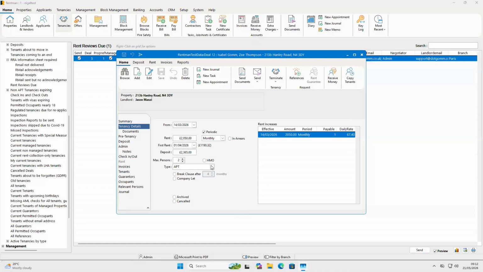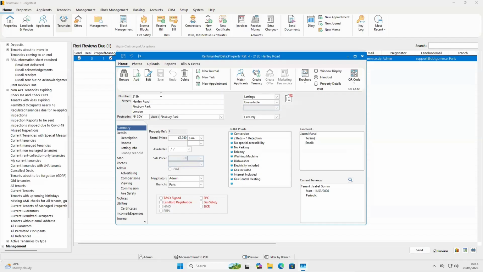Right, we move on now to the Section 8 and the notice for repossession. Again, not much has changed this time. Here's one I set up earlier. So we start with the property.